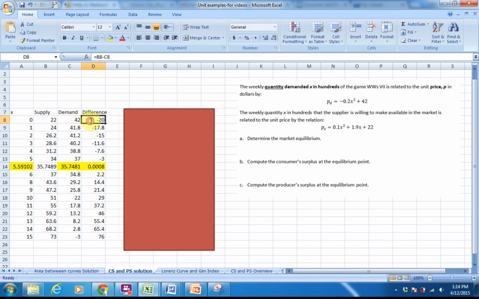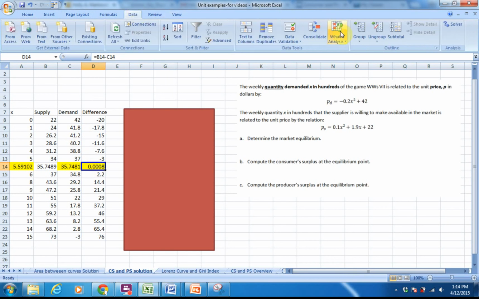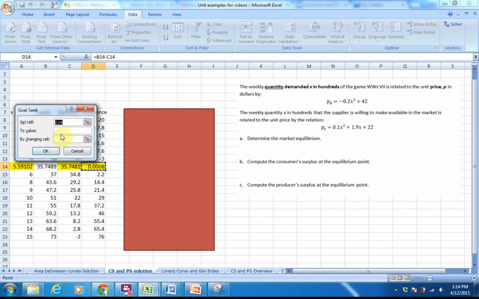drag that down, and then remember, when we're working with supply and demand and looking for market equilibrium, you set up the difference between supply and demand, so that's just a very simple function. The next thing I did was notice that I've got something going on here between -3 and +2.2, which means it would certainly go across 0. So I went ahead and used goal seek. If you remember how to goal seek, it is simply Data, What-If, Goal Seek. You're goal seeking to 0, and what you're going to change is the input value, or the X value.